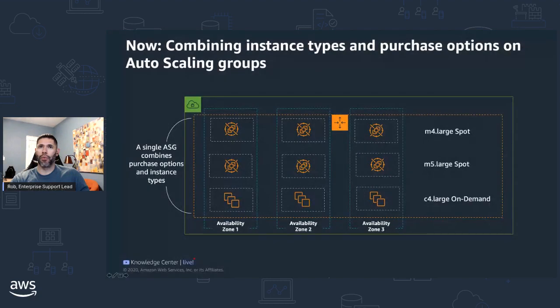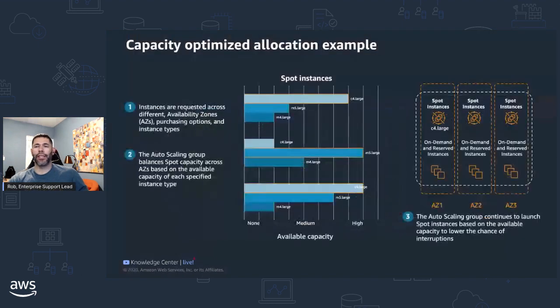We looked at combining all of these into a single auto scaling group, from our previous model where you had to manage the individual ones. We can see here that these instances are requested across different availability zones, with different purchase options and instance types. This helps you stay really flexible and take advantage of the elasticity of the cloud. When you deploy, you can leverage different T3, C, R, M instances in the auto scaling group. As we can see, we've got a mixture of things like C4, M5 large, and M4 large, and we leverage all those together.